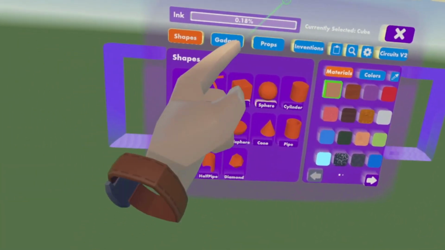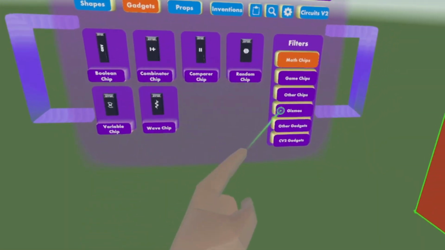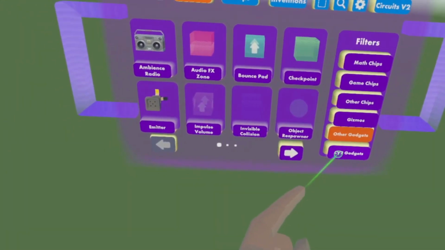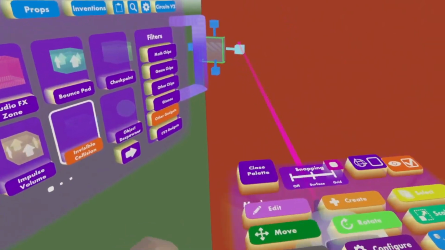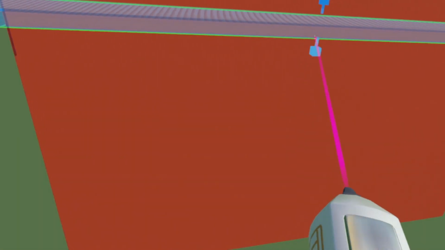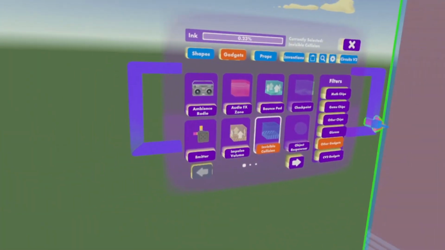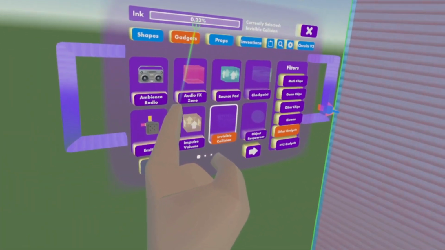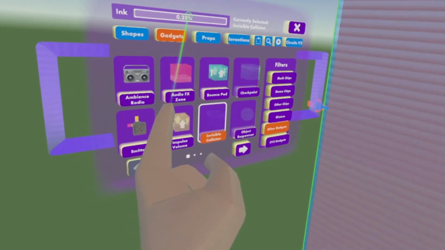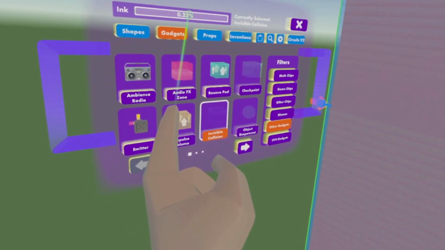But one way to get around that is to go to your gadgets, other gadgets, invisible collision. And all you'll want to do is create an invisible collision where you don't want people to walk through. And yes, they'll use some more ink. So we're now at 0.23%, but before I think we were at 0.36%.